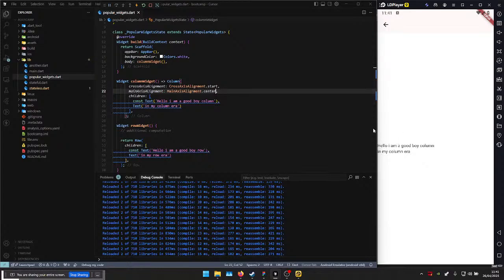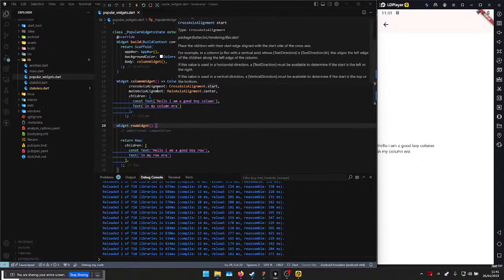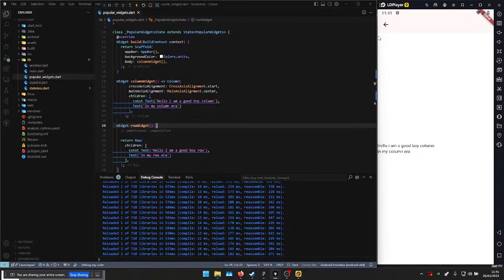Yes. Now, let me tell you what this cross axis alignment does. What it does is basically tries to position the widget within the column in this axis over here, over the horizontal axis.